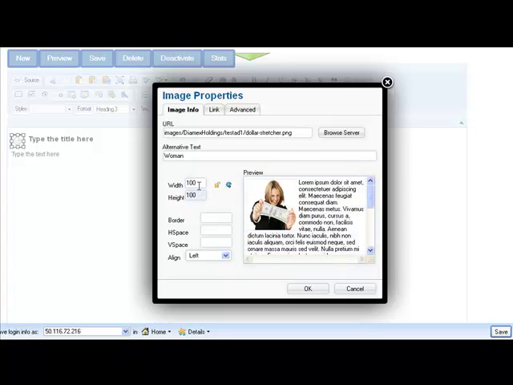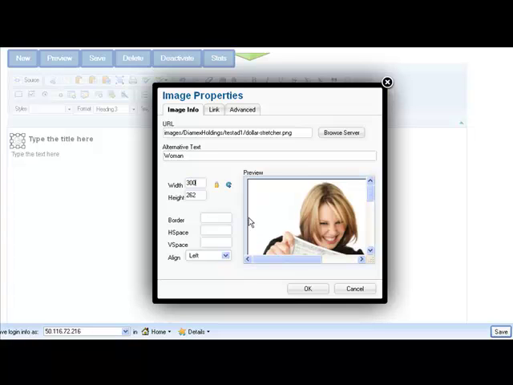Now the width and height is actually 100 and 100, and I would like this graphic to display at about 300. So I'm going to click this little lock to the right-hand side, and that'll lock the aspect ratio. And I'm going to change the very top width to 300, and you'll notice with that lock selected, it adjusted the aspect ratio for me and filled in the height so that this graphic won't look stretched at all.